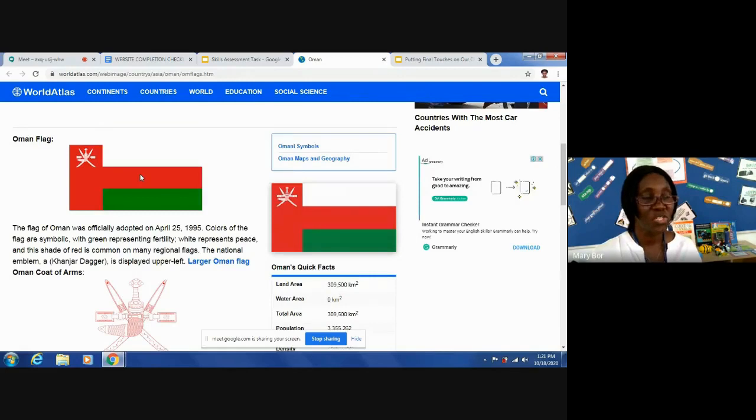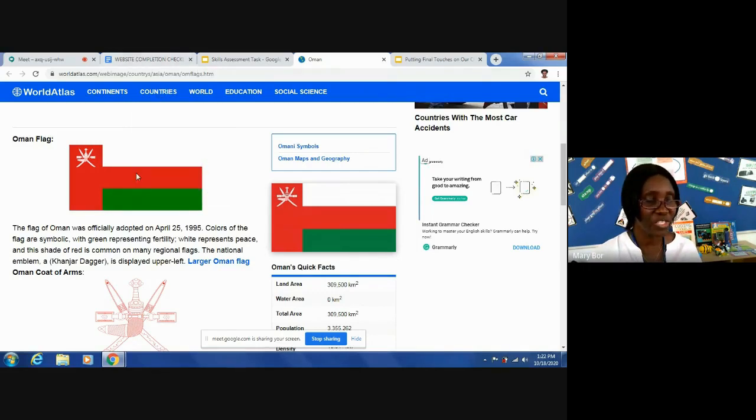So what Ms. Gore expects you to do is that on the new subpage you're adding today, you have to type the title Omani flag. Then you're going to change the layout of that page so that it allows you to put 2 pictures.